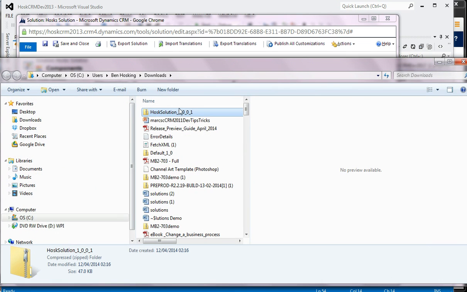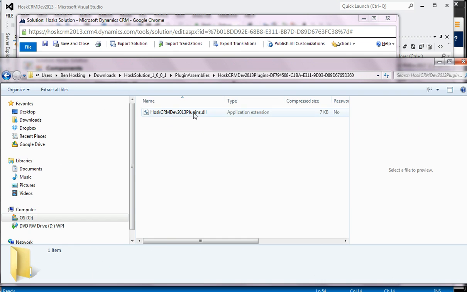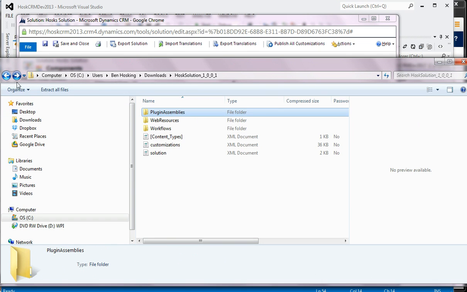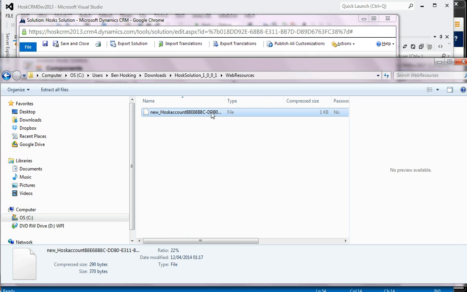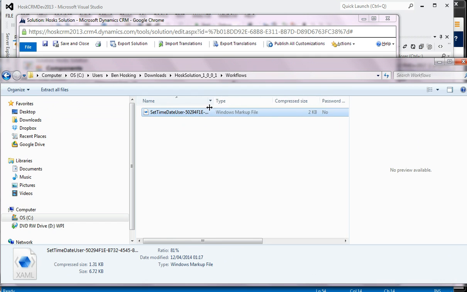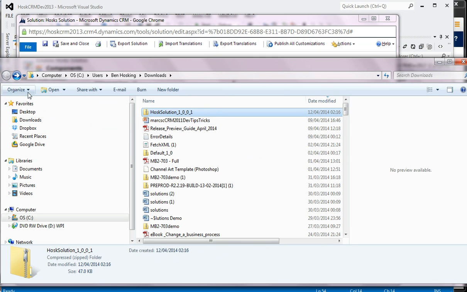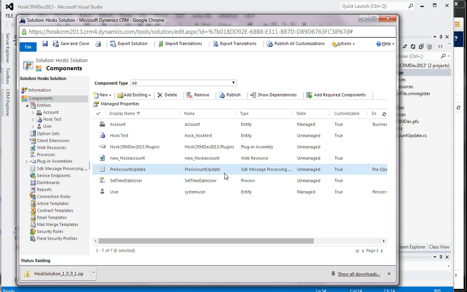Let's just have a little look at this. So you can see here that you get your plugin assembly. That is here. Now you can use a tool to sort of unpackage that. Web resource. So there's my JavaScript. And I've got a workflow, and that's saved there. These are the default values there. So you've got your solution. Now I'm safe. That's all safe now. So I know that if my trial expires anytime soon, it's all right. I can just import this new solution into the next trial, and I'll keep all those changes.